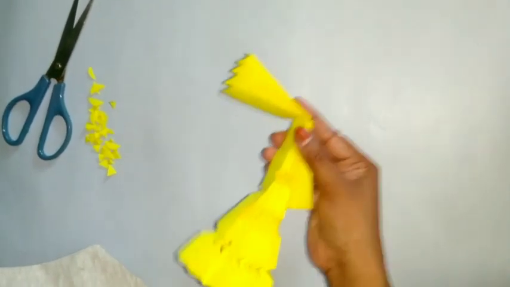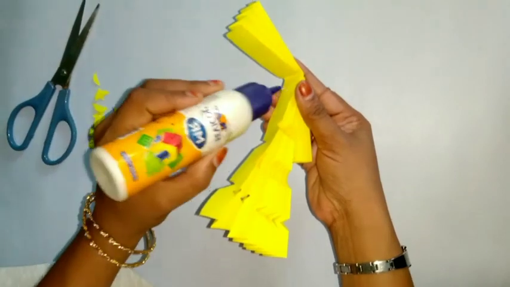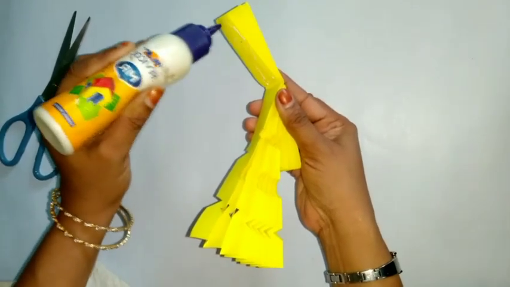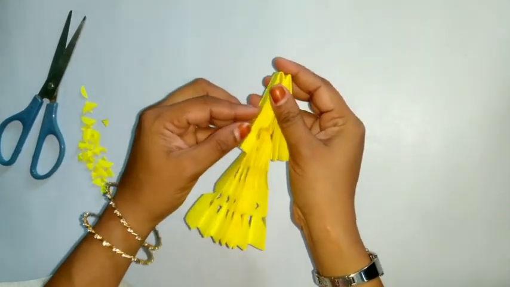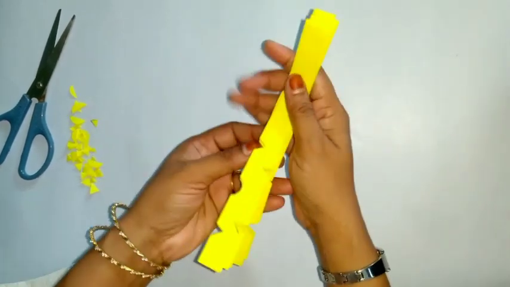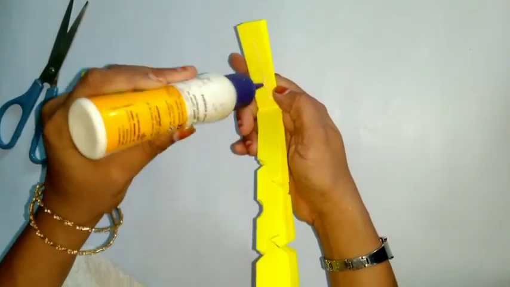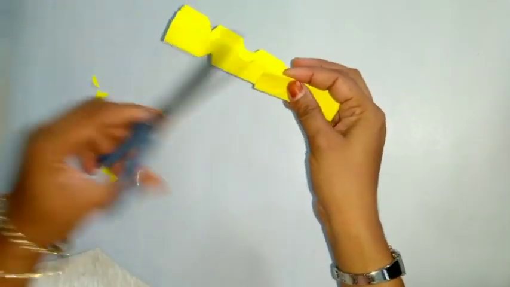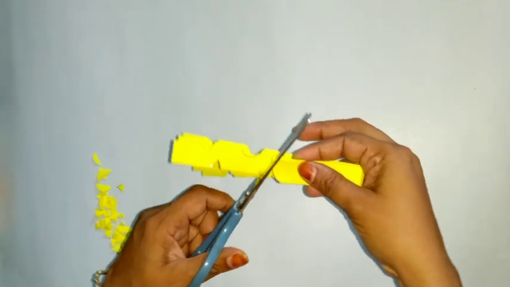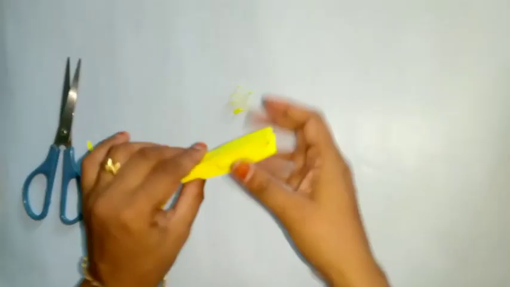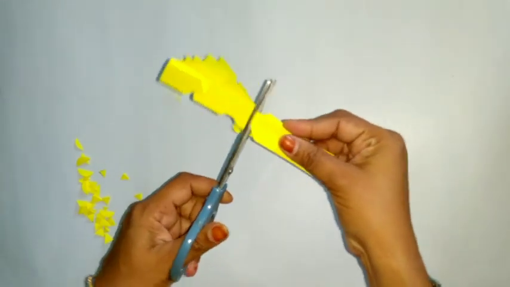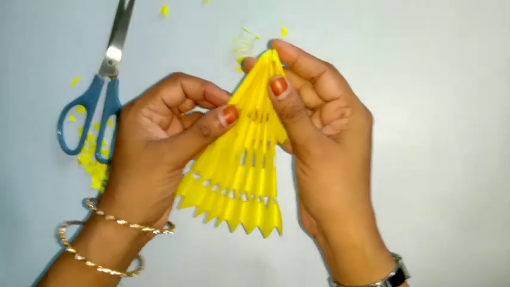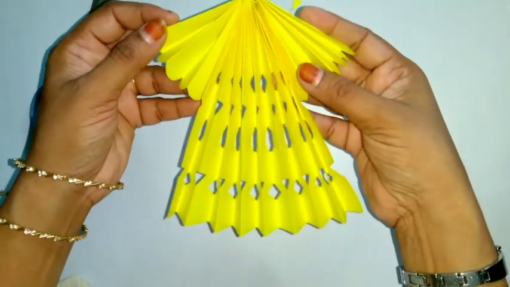So that you can fold this half this way and the other half this way. So can we put some glue? Same way this side. So in the end you can make a little bit of curve and this side also a little bit of curve. Stick nicely. It will come like this.